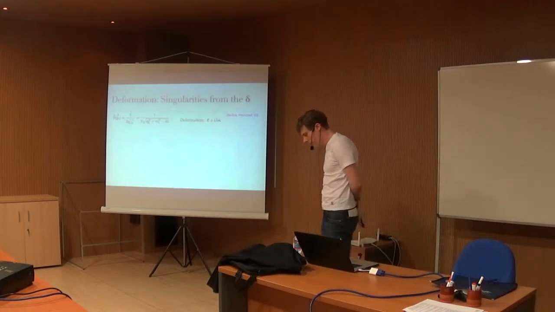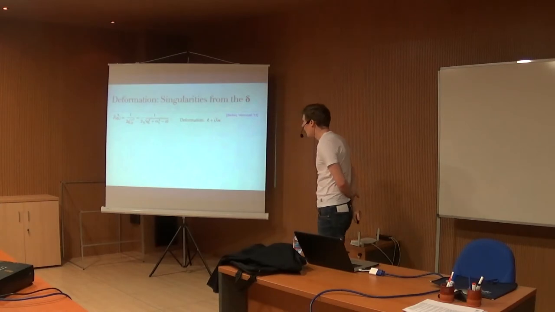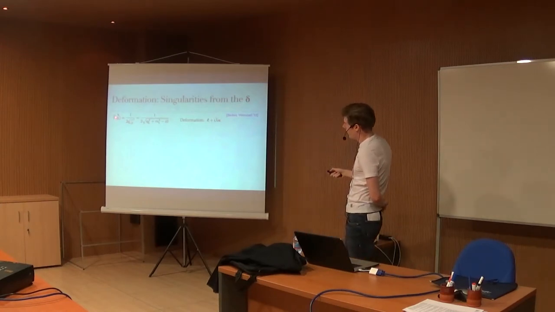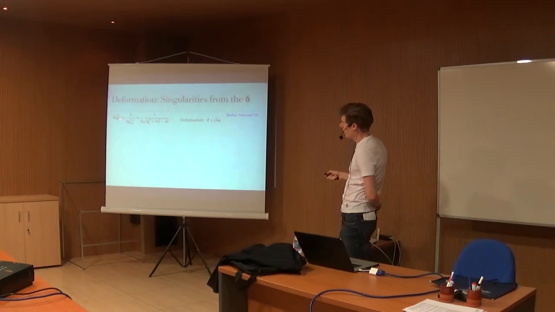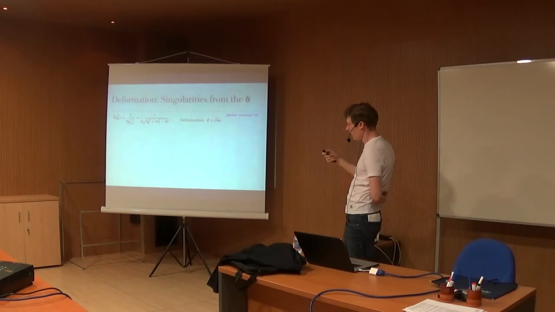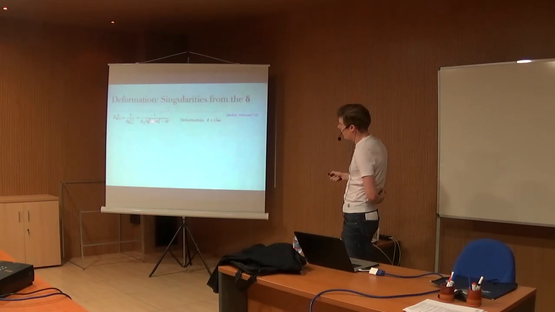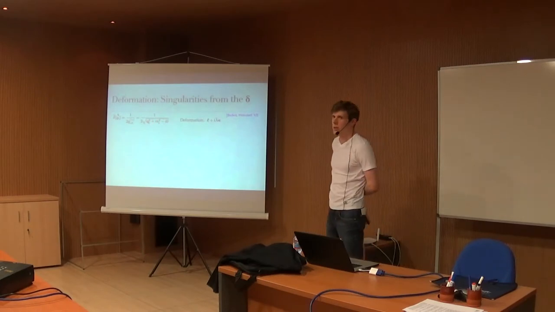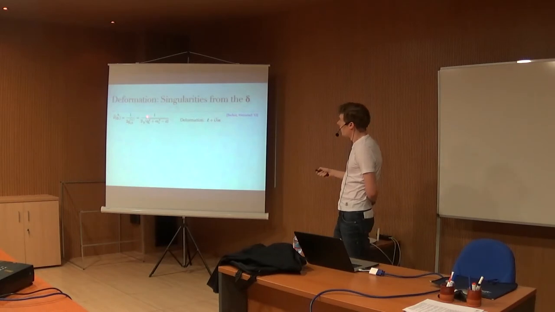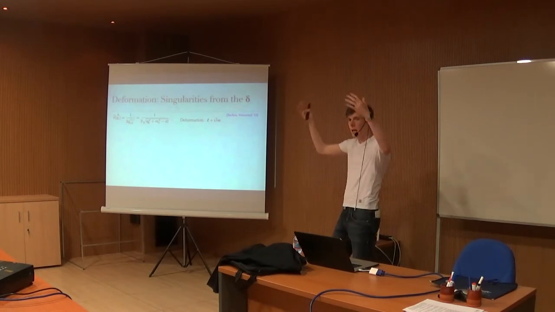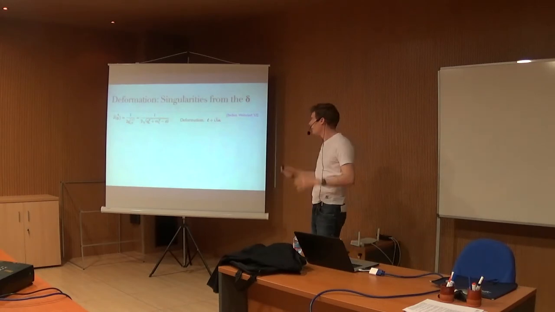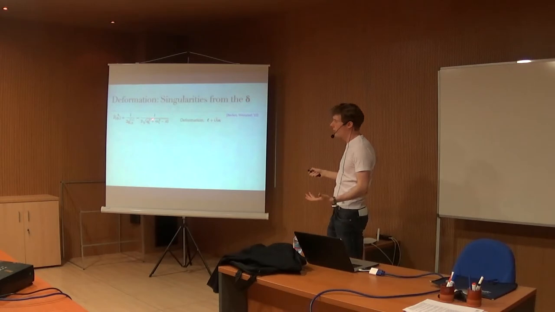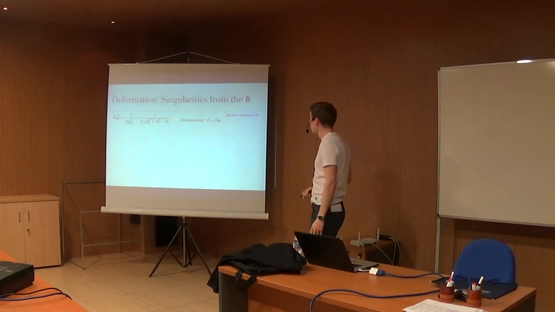So, but there's actually one more aspect to it. From the delta function that we have, this basically translates into an expression like this when you evaluate the delta function. And while you see that it's not possible that you can pick up any singularity from the delta function in the real space, since we are doing a deformation where we escape the singularities going into the complex space, there might actually be singularities in complex space coming from this expression. And you might pick them up. So you have to do something.